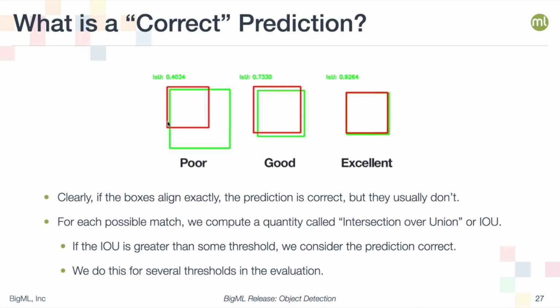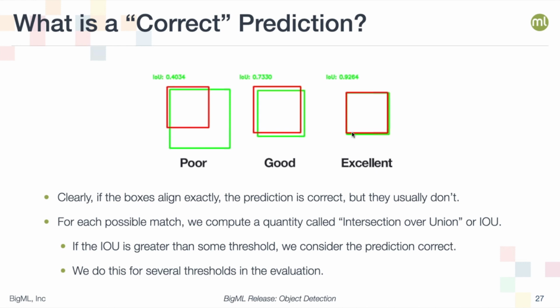So in some cases, this here, where we have an IOU of about 0.4, may be good enough, right? You've identified the correct object. You've got it sort of in the correct location. The size is wrong. But for your purposes, if you're just counting objects, for example, then that might be enough. Here, with an IOU of 0.73, this seems like it's probably enough in most cases. And clearly here, you've got an IOU above 0.9. That's going to be a good enough prediction in almost every case. It's hard for me to imagine an application where you need a more precise alignment than this to consider that prediction to be useful or correct.